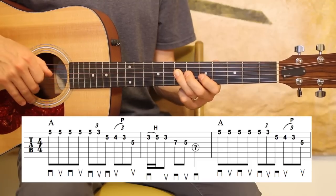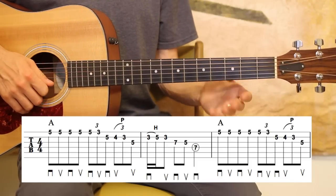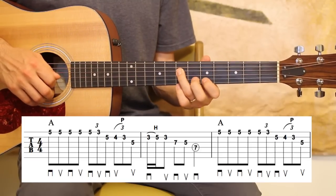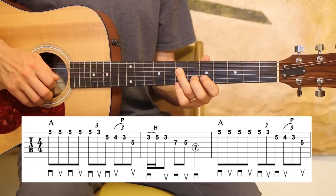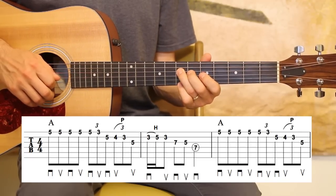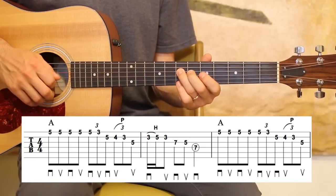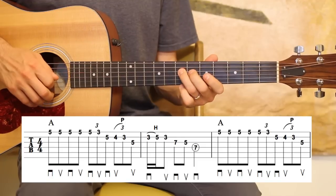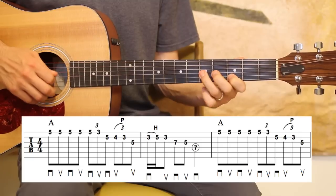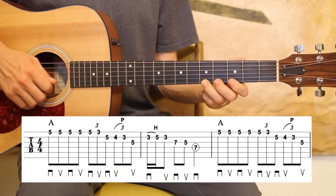Right, and then measure 3 is exactly like measure 1, like I kind of mentioned earlier. It's the exact same thing. So I'll be right here with my 3rd finger. I might leave that note a little early to get to the 5th fret on the high E, right? Because it's kind of a little bit of a jump or a shift, right? 4. That measure, then measure 3.